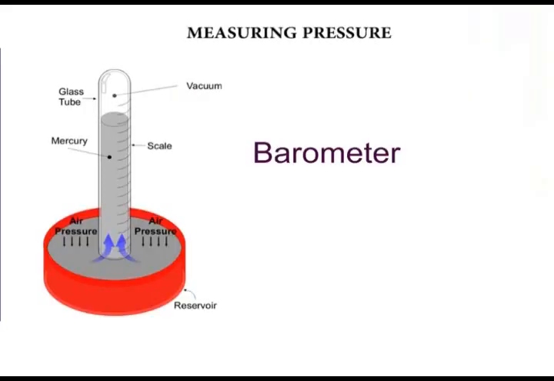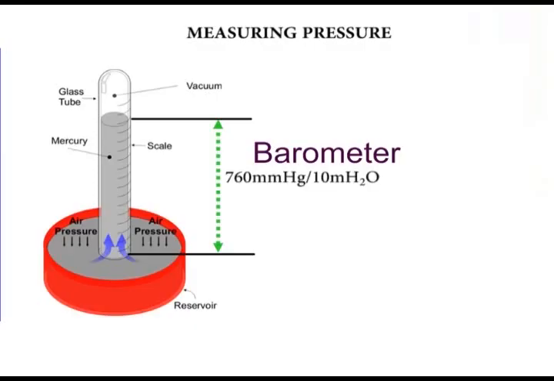The next instrument is the barometer. It has been shown that atmospheric pressure supports a liquid column in a tube. When this arrangement is used to measure pressure, it is called a barometer. At sea level, the column of mercury and water supported by atmospheric pressure is approximately 760 millimeters of mercury and 10 meters respectively. Mercury, which is slightly over 13 times denser than water, is chosen for atmospheric pressure measurement since it gives a much shorter and measurable column, because you wouldn't want a column that is 10 meters high. The height of the column is the measure of the atmospheric pressure.